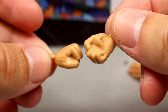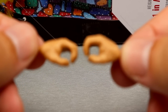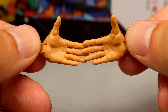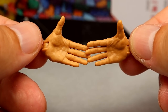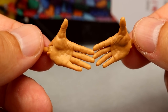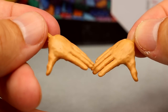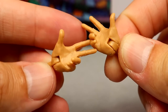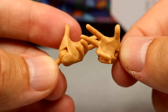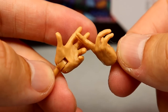For interchangeable hands, you get the signature fisted hands that every figure pretty much comes with nowadays. You have the mic-holding, weapon-wielding style hands — always a must-have group. Then there are the large open hands I call the 'Kawhi Leonard' hands, which first came with Ricochet in Elite 69 — they're so big they remind me of Kawhi's claw. And then a beautiful inclusion: the Randy Orton entrance-style open arms hands, which fit perfectly with Seth Rollins' current look. Nothing beats seeing a hundred thousand people singing along with Seth while he does his little dancey dance — great, creative inclusion by Mattel.